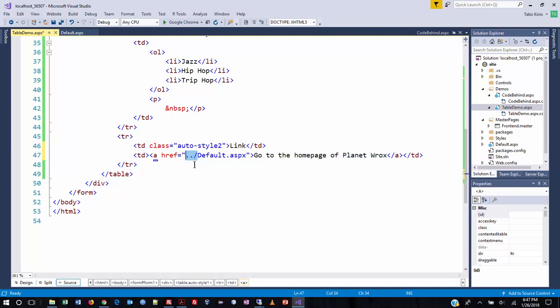We didn't have to type it in. Isn't that great? So anytime you want to point to a resource within your project, you don't have to guess. You can just use that tool, and it'll do it for you.